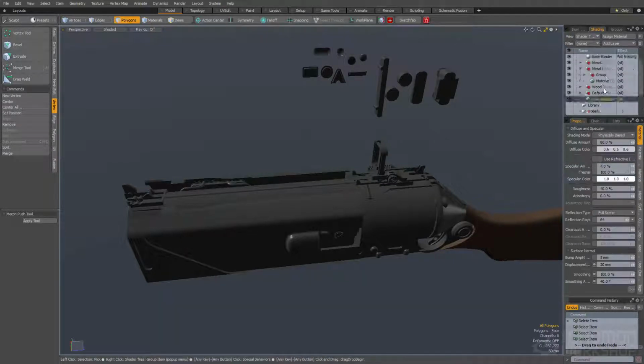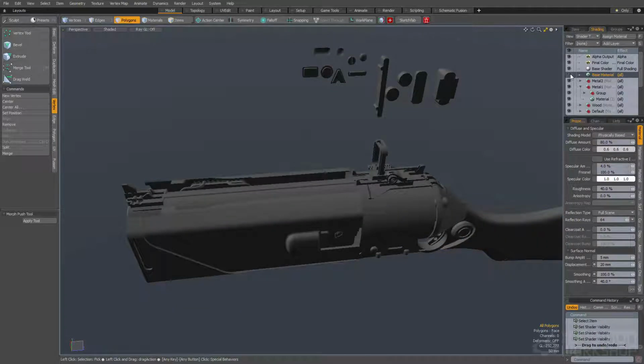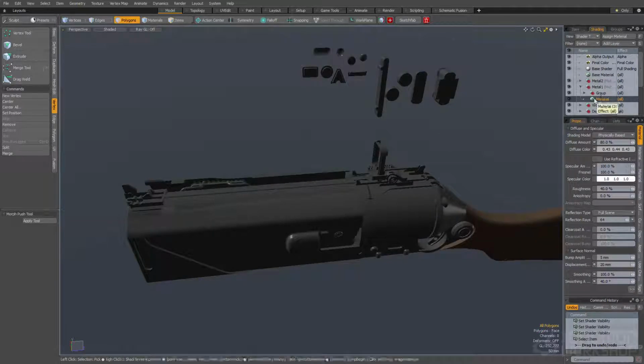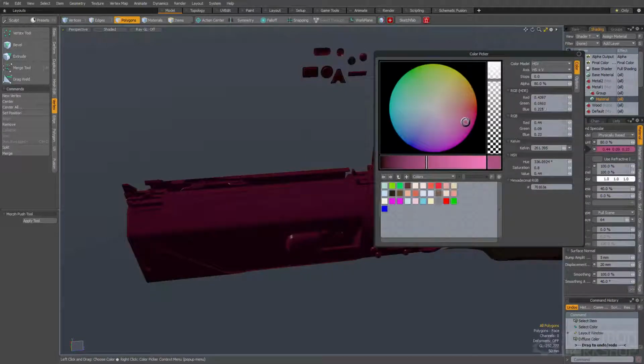So for example, if we take this base material and we put it on top, it will override everything, like this. But the things we have in here are only affecting what has this material tag.